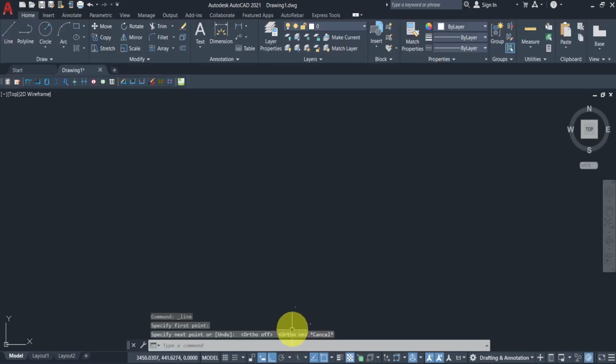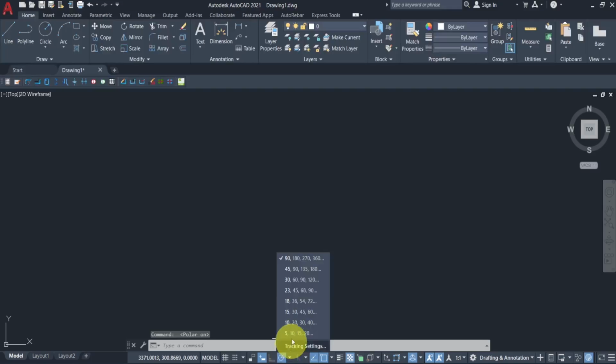So from that, there's another one here to restrict cursor to specified angles. What this icon does, if you turn it on and then you come to this drop down arrow, you can restrict the movement of your cursor to specific angles. For example, 45, 90, 135, or maybe the group of 30, 60, 90. For example, let me use this one for 30, 60, 90, 120.